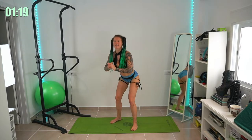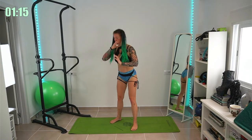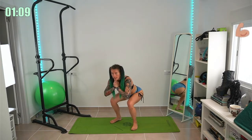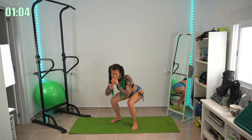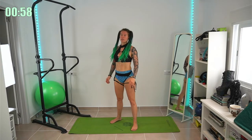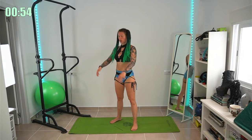Bounce, bounce, and up. I explained the squats before, but I'm going to explain them again. We hinge forward with a straight back. Weight is in the heels, bum goes back. When we come up, we squeeze our bum, but we try not to lock our knees. And this is basically a squat. Important: our knees are aligned with our toes so that we don't injure ourselves. You don't have to go super low, halfway is fine, or a quarter down.